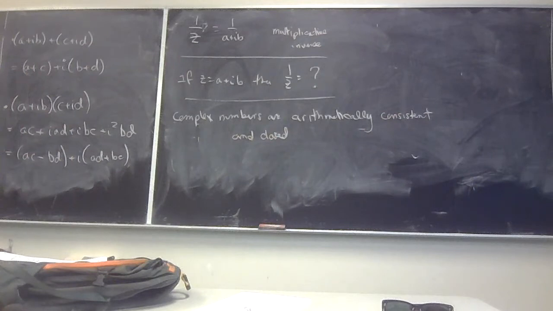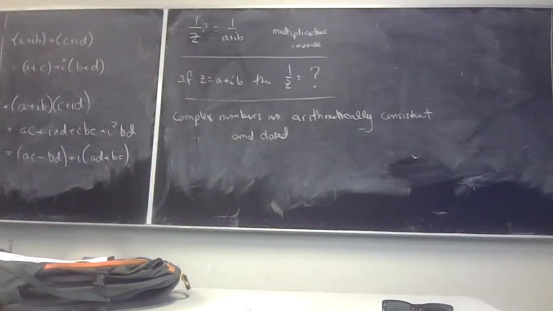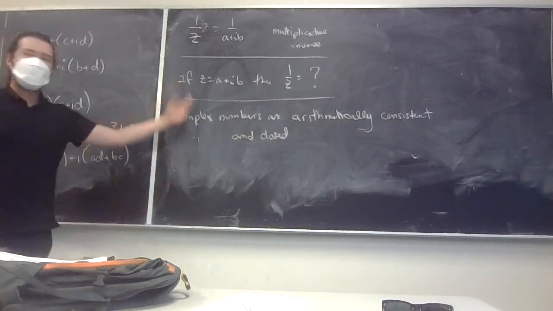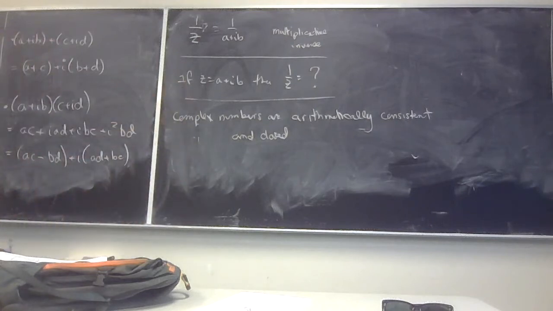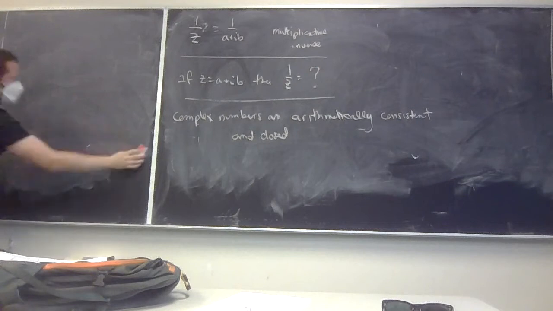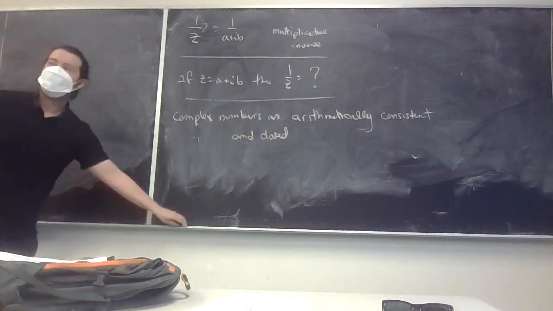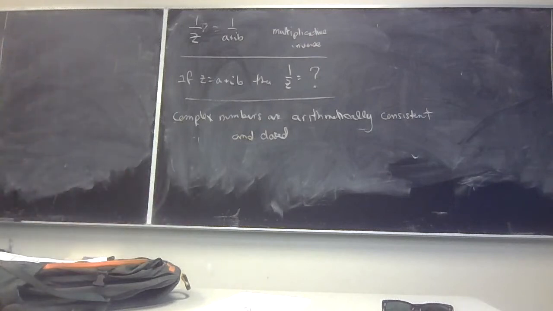The idea here is that complex numbers give us an arithmetically consistent and closed system of numbers - they're closed under the regular operations. So the question becomes, why do we use them? What's the point of complex numbers? I'm actually curious - does anybody know why? What motivates all of the effort and the 8,000 times you've seen this introduction to complex numbers in the past? Computational efficiency when dealing with things like e to the x or e to the i? That is a reason, but that's a happy accident. What is the mathematically imperative reason? Finding the roots of functions? How? Zeroes of... can you be more specific? Like if you include complex numbers, then you'll have a full set of zeroes, I guess you could say.